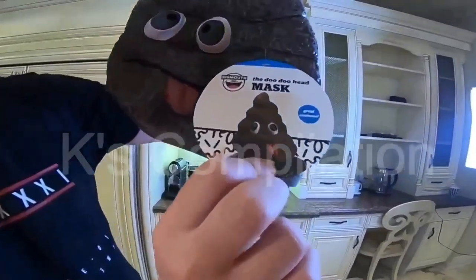Look at the photo and look what this looks like. It looks nothing like the photo. Again, we got a poo in the last box, so I guess there's a theme to always have a poo in the box. But this is a bit weird. Logan, you wanna try it on? Yeah, I don't really want to try it on either, so we're gonna put this aside.